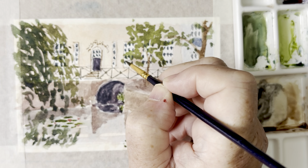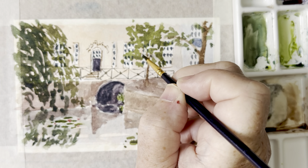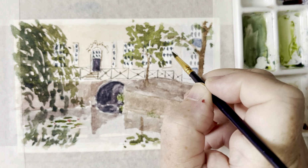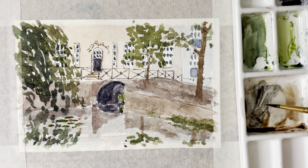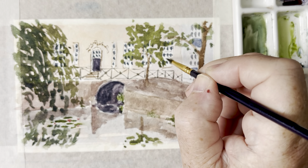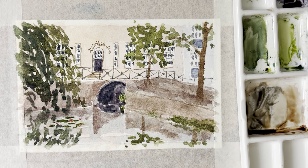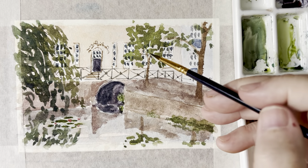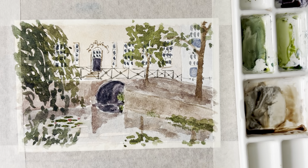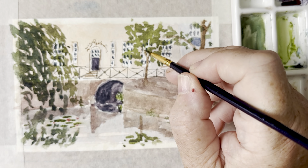And again, I'm not worrying too much about how precise things are. It's an impression. I went over that tree trunk again. Just add a little bit more brown over the top if you need to.